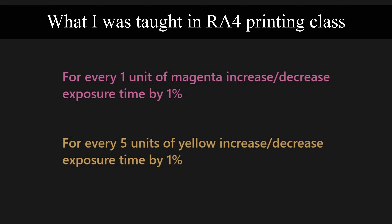Whenever I adjust cyan, magenta, or yellow, traditionally only magenta and yellow are adjusted and depending on your filtration changes you have to adjust exposure time accordingly. The traditional darkroom rule doesn't really apply with the Intrepid — most often than not if you start following that percentage, in my experience it is not enough and you still need to add a lot more. I must admit I eyeball my exposure time. It takes a little bit of time to figure out how this enlarger works, and I really wish I could give you a specific formula for calculating exposure time depending on filtration. If I ever figure out that formula, I will share it, but so far it takes trial and error.